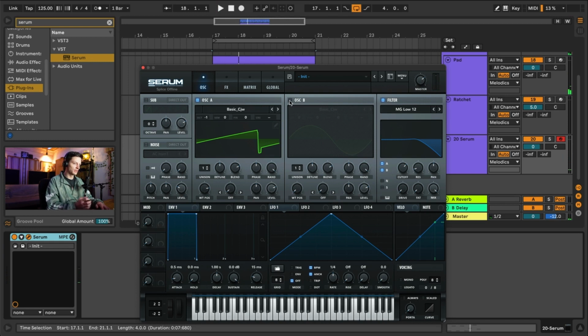Gives that really grungy, gritty kind of bass. Then on top we have a higher oscillator. Maybe let's put this to just a regular saw. Playing around a bit with unison.